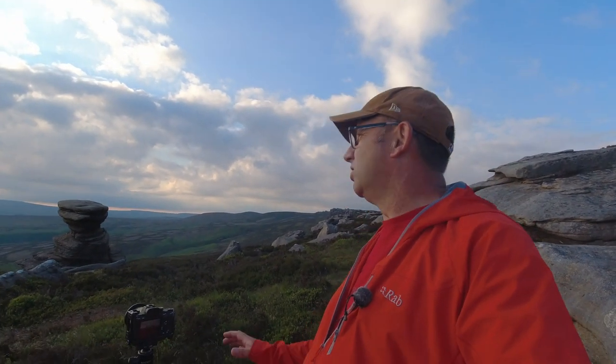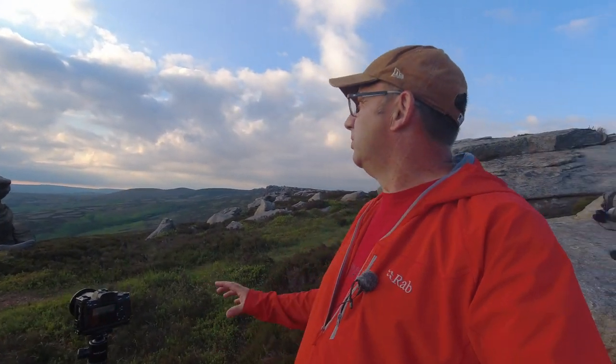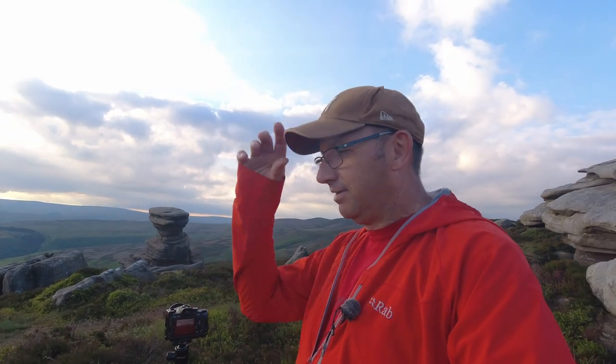And I am going to bracket the shot because we've got a lot of contrast on that left-hand side where the sun's coming through. But I'm just going to try and capture the light, and then I'm actually going to move up to where they are, because apparently there's a nice composition up there. So hey, we're all in this together, all for one and one for all, as they say. So I'm going to nick their image.